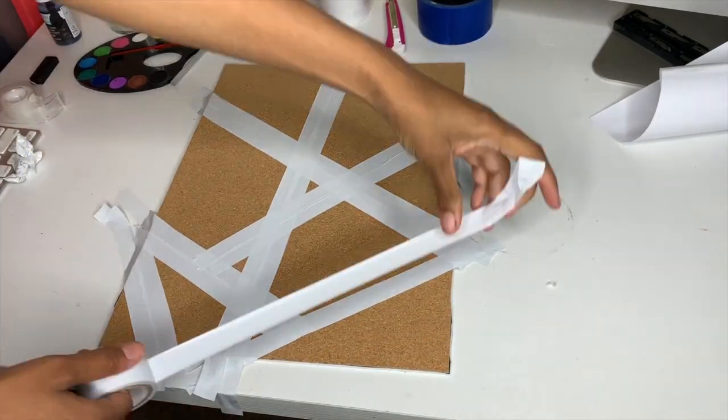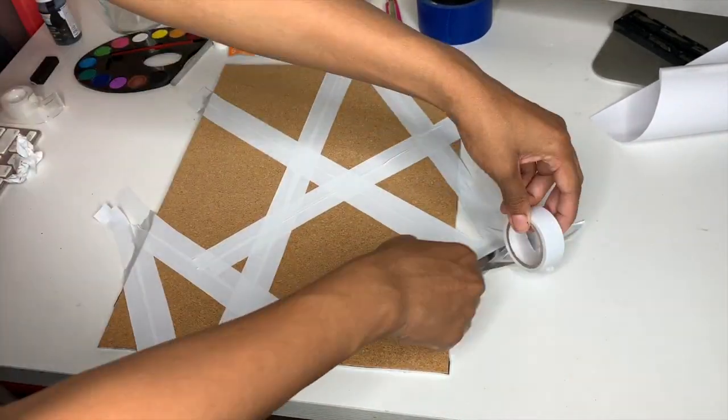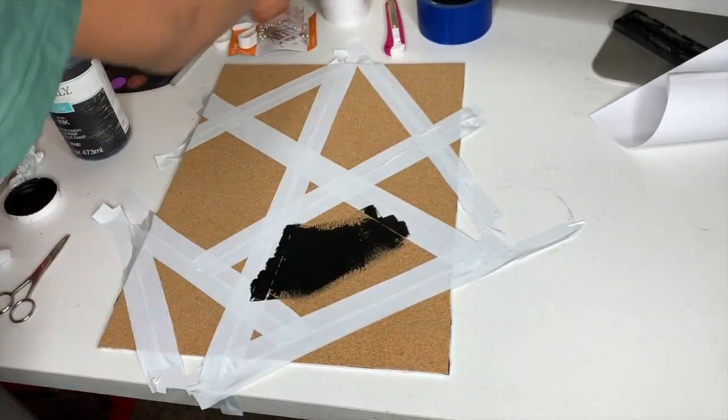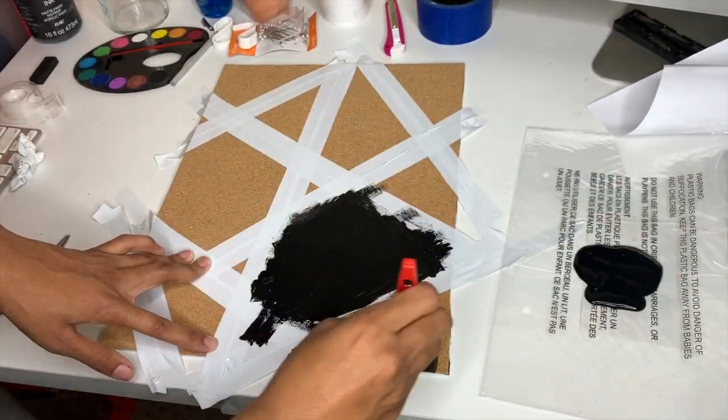All right, so here I'm just putting double tape because I want my lines to be a little bit thicker. And after this, you're just going to get into painting. You can choose whichever color you like.